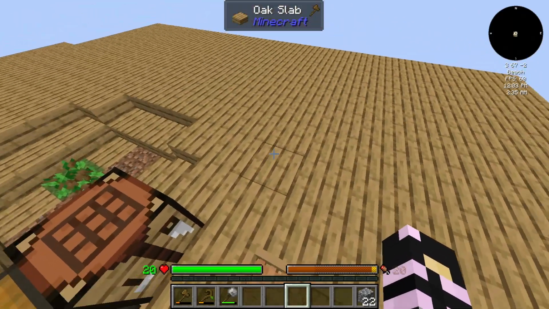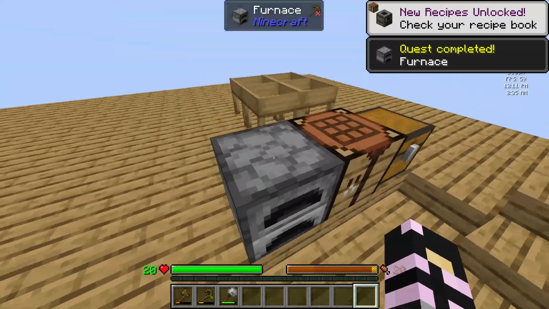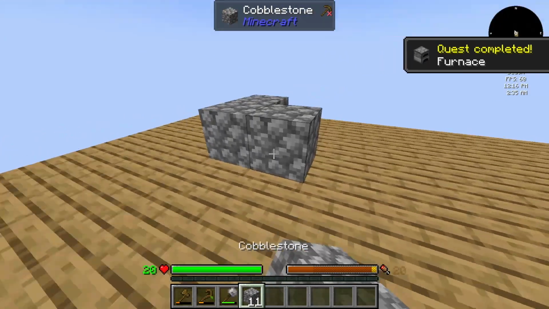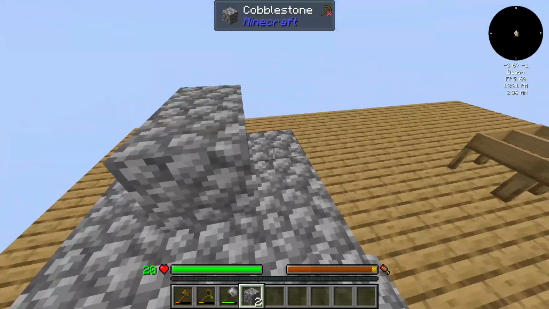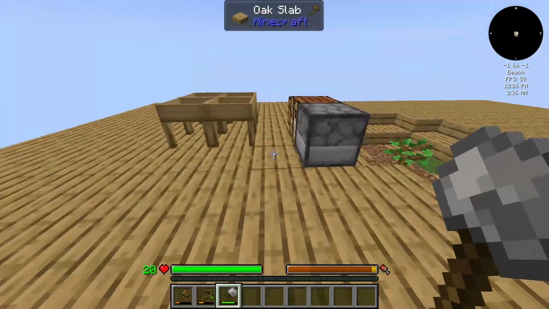Other than that, let me use the stone. I guess, let me make a furnace first. Why? It's important to have a furnace, I guess. I like having furnaces. It's going to help out a lot. Hopefully, maybe. Probably not. At least not right now.